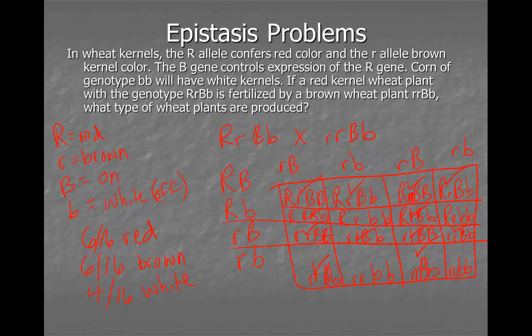Then, regardless of what the color is for red or brown, we'll look at our next phenotype, which is homozygous recessive for white, which means the color gene is turned off. So if we have a little b, like we do here, and here, and here, and here, no matter what the color gene was, it is turned off, and that results in a white phenotype in this problem. As in our previous problem, it was albino.